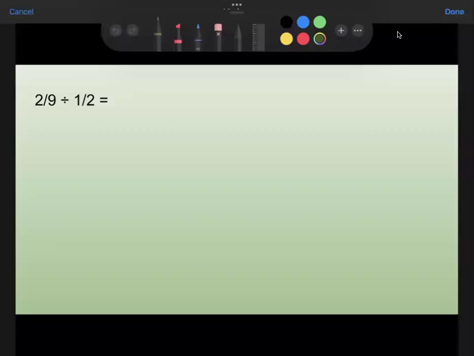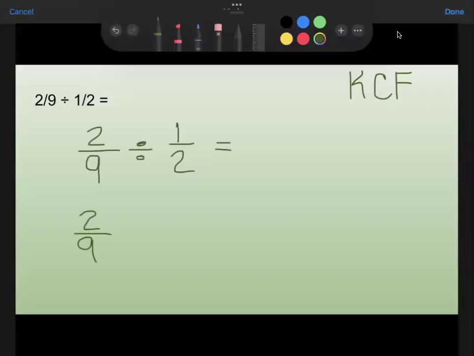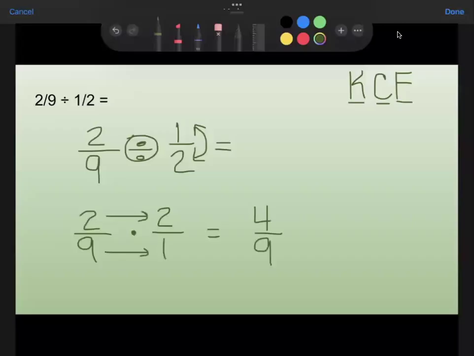Okay, here's our next one. We're going to take the fraction 2/9 and divide it by 1/2. So I've got 2/9 divided by 1/2. I'm going to use keep, change, flip again. Keep, change, flip: keeping the first fraction the same, 2/9, changing from division to multiplication, and then flipping the second fraction around to its reciprocal, so it is 2/1. Then I just need to multiply 2 times 2, which is 4, and then 9 times 1, which is 9. Now this fraction, when I look at it, I don't think it can be simplified, so I feel like we are finished. 4/9 would be the answer.